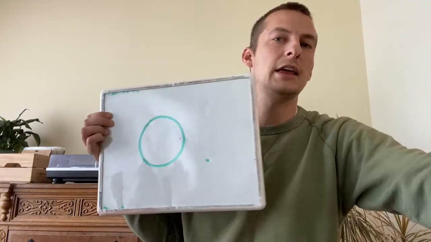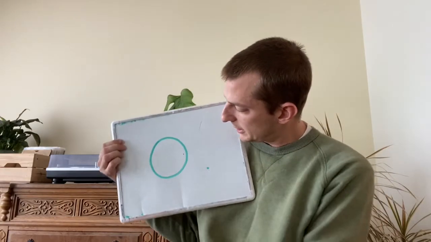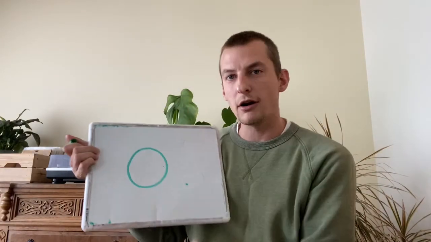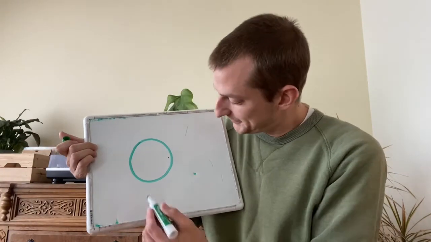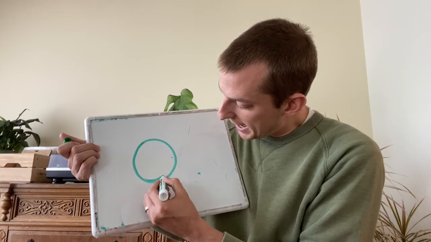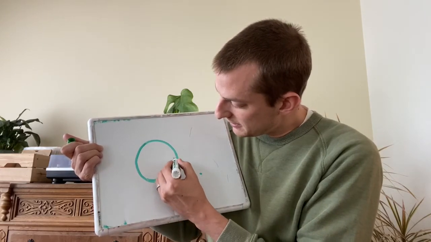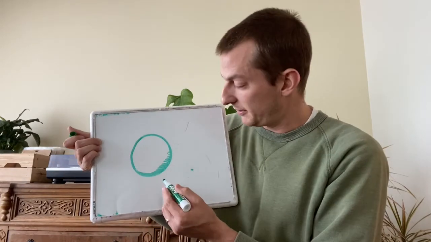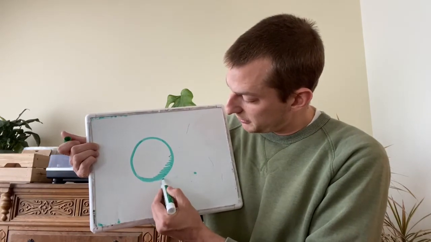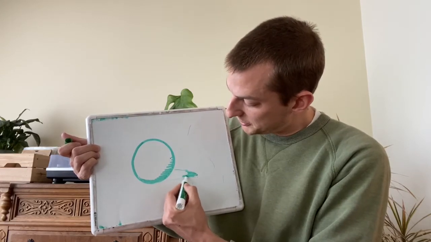Okay? So, how do you make a three-dimensional shape look real on paper? How do you make this look like it's coming off of the paper? Well, I'll show you right now. You can add shading to make it look like it is coming off of the paper. And you can also add a shadow.